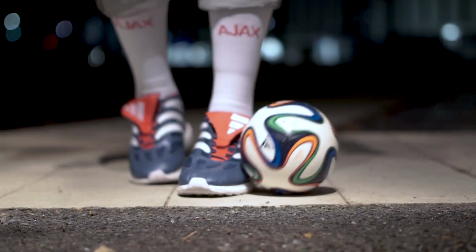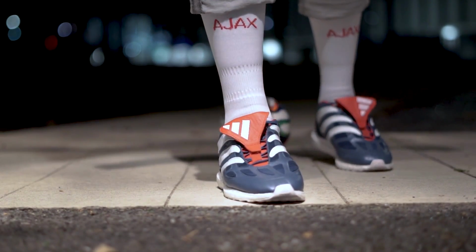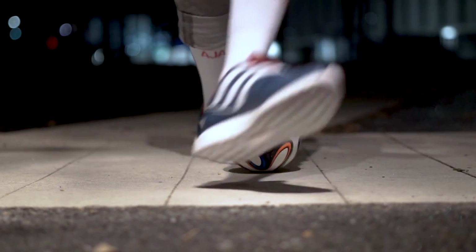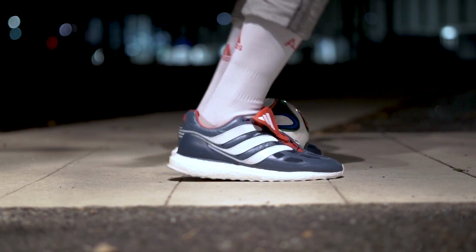They're definitely the plugs. As for sizing, I definitely recommend going true to size. These babies would fit perfect at true to size, and I'm a wide foot and a size 10, but sometimes I can fit a snug 9.5 in Ultraboost or certain shoes, but these shoes are definitely true to size to me.